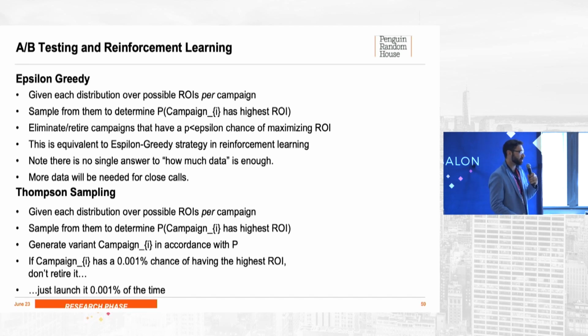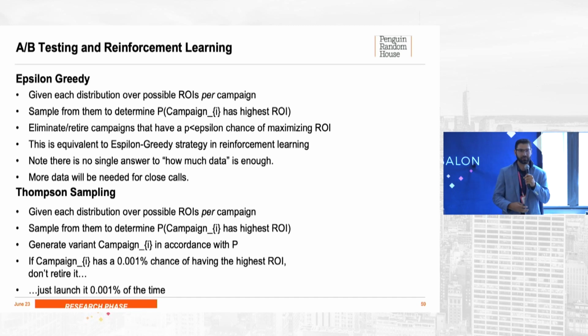So this allows us a way to figure out the probability that one ad's click-through rate or ROI is higher than another ad's click-through rate or ROI, given the probability distribution over each one's click-through rate or ROI respectively. And from that, we can determine strategies to allocate budget accordingly. So the more nuanced Thompson sampling approach would allocate a budget proportional to the probability that that ad maximizes click-through rate or ROI. So in this sense, if one ad was doing pretty poorly and maybe had a 0.001% chance of actually being the winner, we'd actually never really retire it. We would just pick it 0.001% of the time randomly.